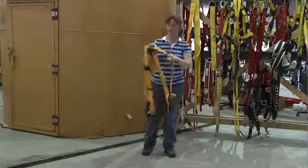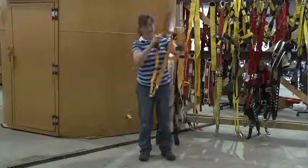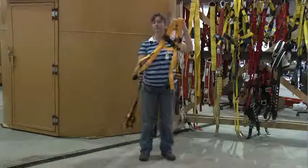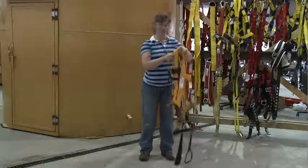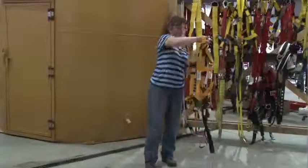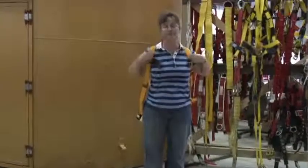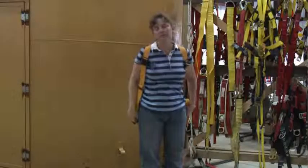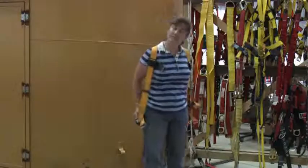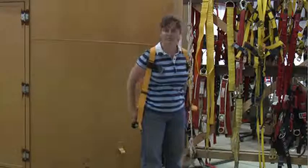What we're talking about today is making sure they fit. You want to make sure you put them on correctly — upper half, lower half. Certain manufacturers will go ahead and color code them for you, but that doesn't mean everybody does. This particular harness has a D-ring for the center of my back and two shoulder straps. Through experience, it's usually best to start with sizing the lower half. Once you've got the seat and the length of the harness set correctly, it's much easier to adapt the upper half and make sure your shoulders fit right.